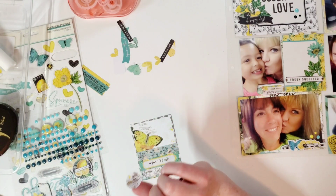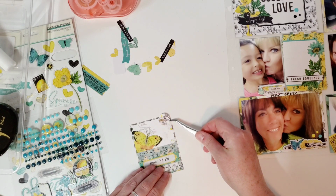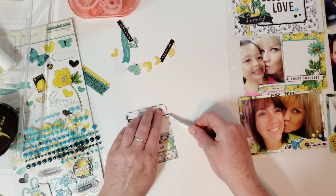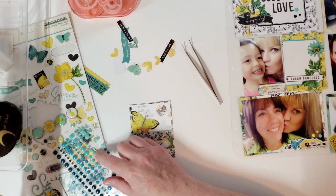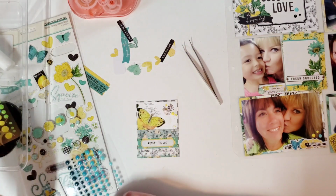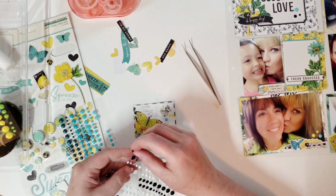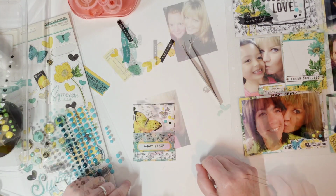Ooh, look at this one. It says forever, and it's smaller. I'm wondering if that looks good. I don't think it looks bad, so I'm going to make a decision and go for it. And let's get some enamel dots. I think I will do yellow, this aqua color, and I will do a tiny black. All right, I'm going to call that done.